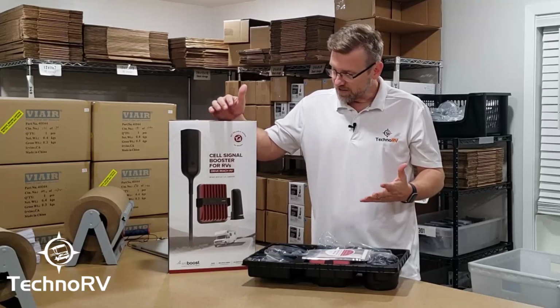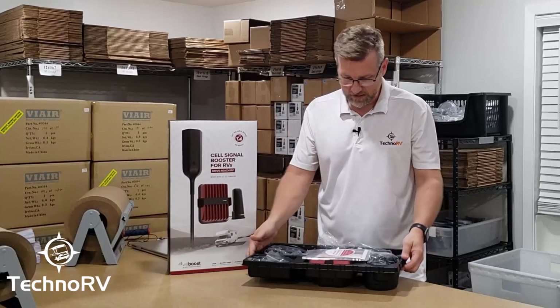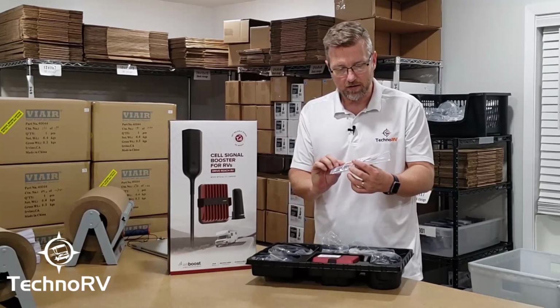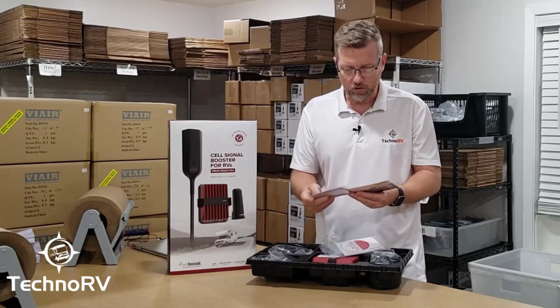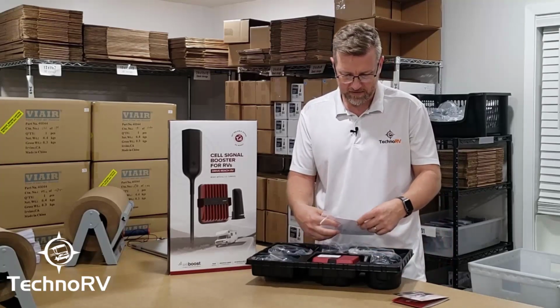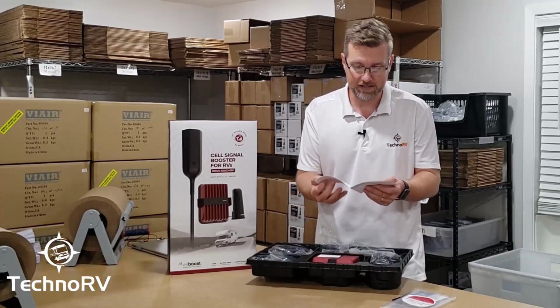Basically, besides the shiny box and all this nice packaging, you're going to get an installation guide. There are basically two guides in here: one is a quick install guide, and for those of you that might need a little more detailed information, there's a complete installation guide.